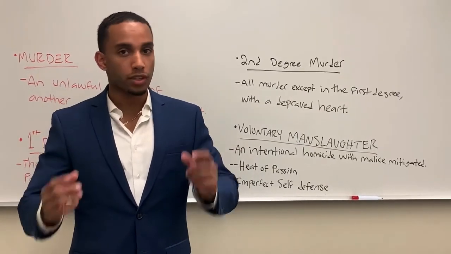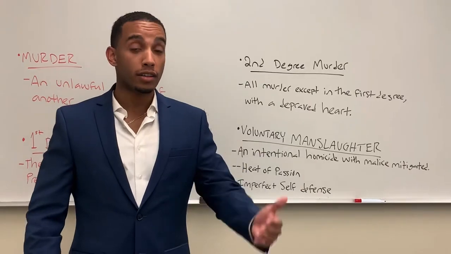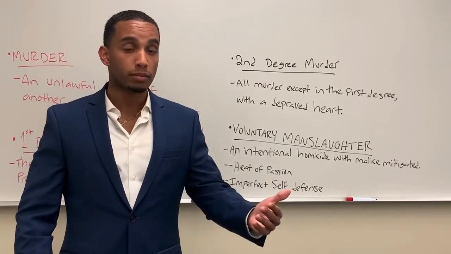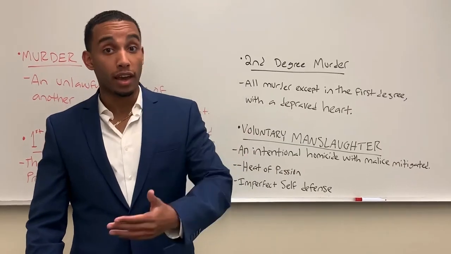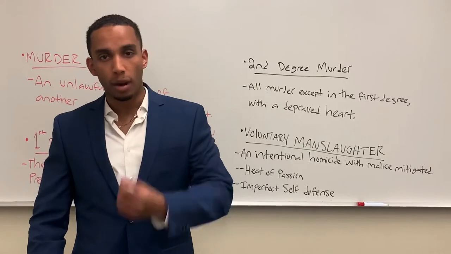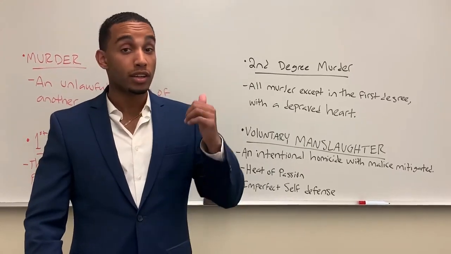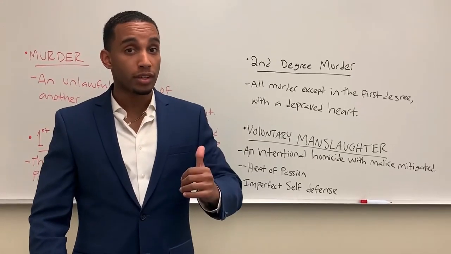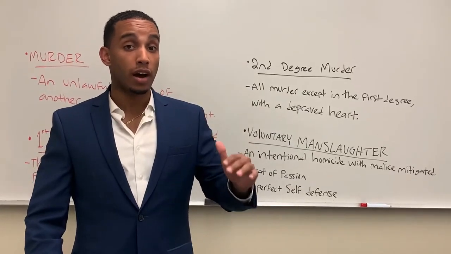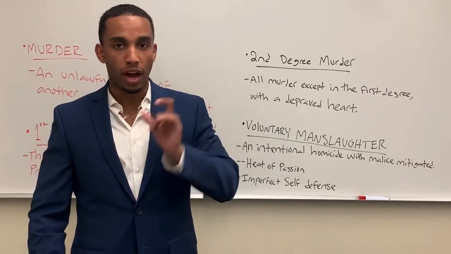It's a very simple definition. It means a killing by a human being against another human being. B kills A. Therefore, B is liable for homicide. B committed a homicide. So let's get into what murder means, and we can see the different features and different elements of how someone can be liable for a certain type of homicide.